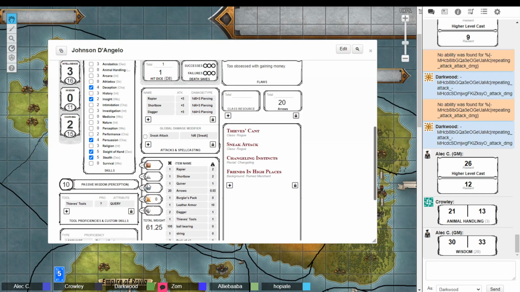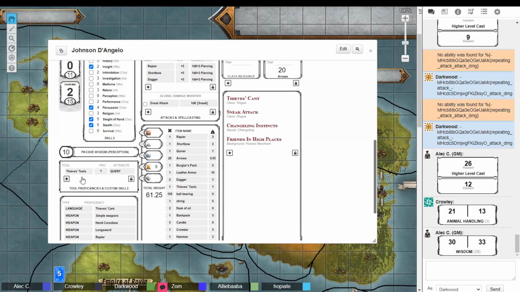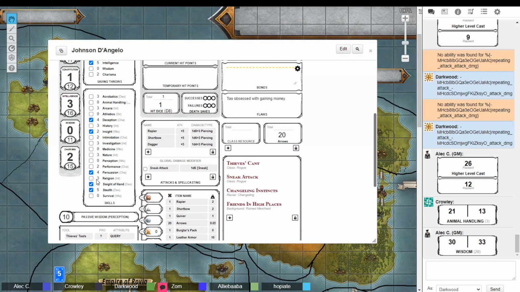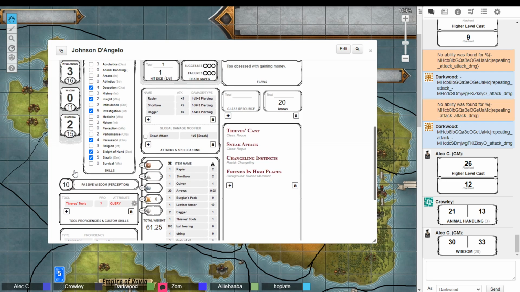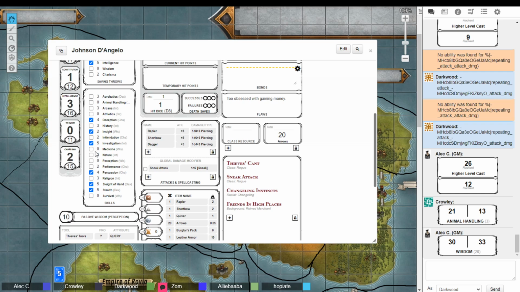I think it might have been proficiency in thieves' tools. Oh no, I had investigation, and then a proficiency in thieves' tools from my class. My class gave me 4 skills, and my race gave me 2.